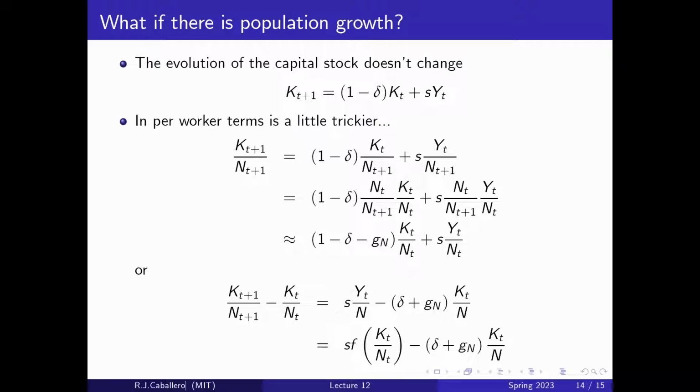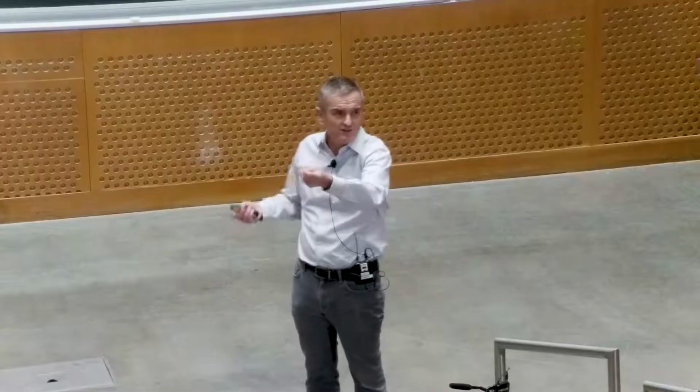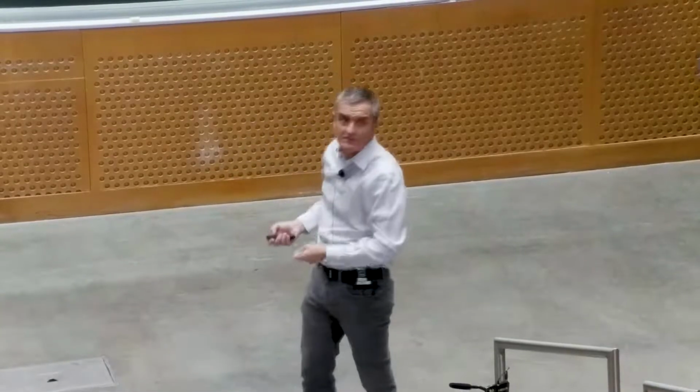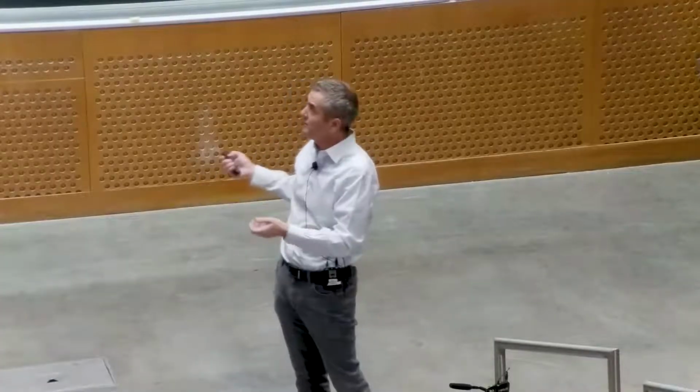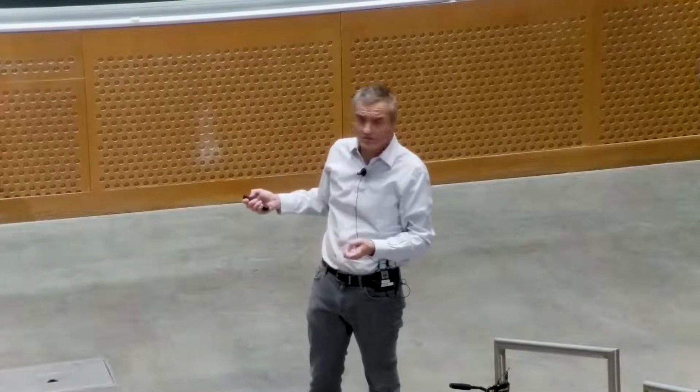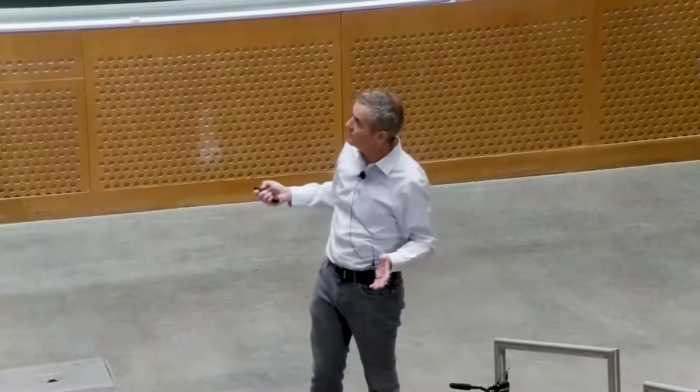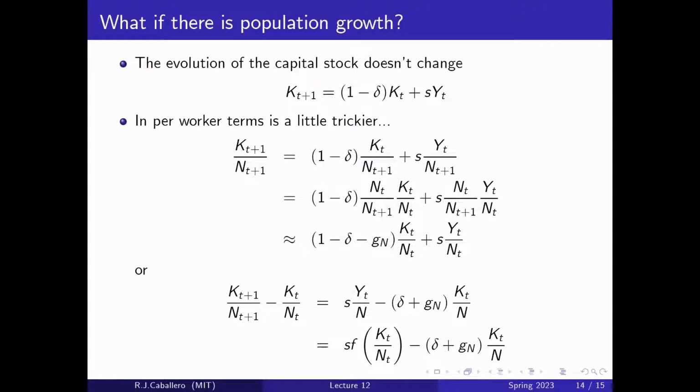I can do the same here, but it turns out there's an extra term, which is equal to s times gn times yt over nt. Well, that's second order. That's the reason I'm going to drop it. It's a saving rate, which is a small number, times a rate of population growth, which is a number like 0.01 or something like that. So that's a small number, so I'm dropping it. That's a bigger approximation than that one, actually, but everything becomes a lot simpler. So it's an approximation. I'm just dropping second order terms.